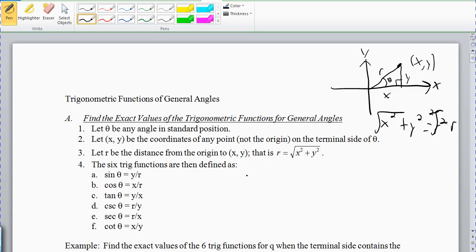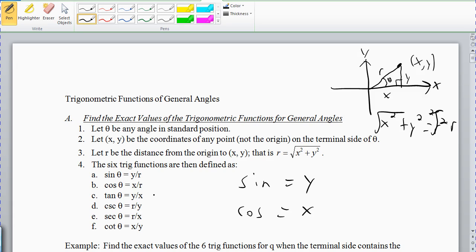But the main thing I want you to be aware of is now to think of sine as being a y and cosine as being x. So if you see sine, I always think of y's. It doesn't actually equal y, but it's a good way to think of it. Sine is y, cosine is x. It's going to make your life a whole lot easier. Just memorize that, get that in your head, and you'll be good to go.